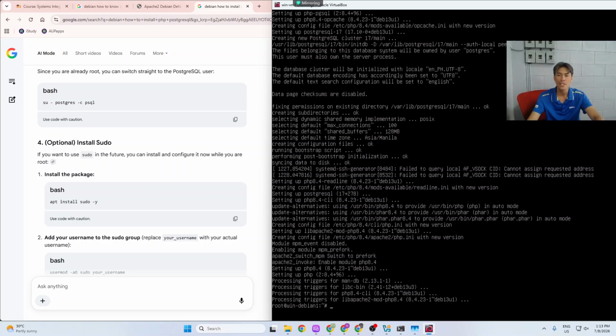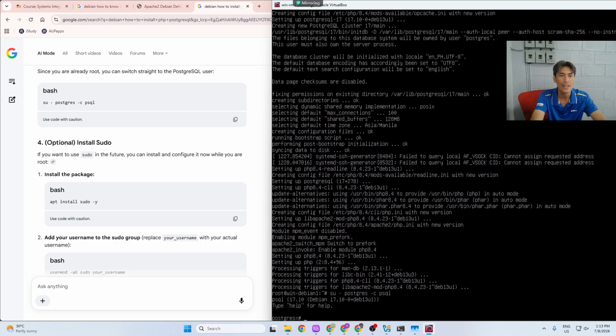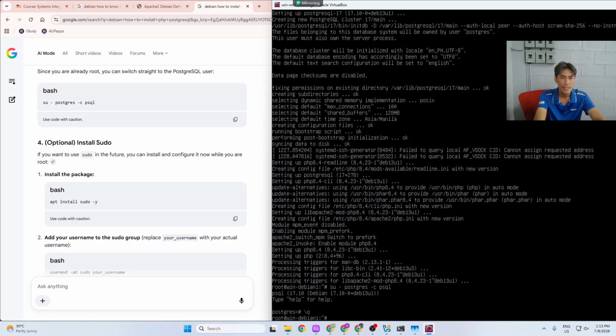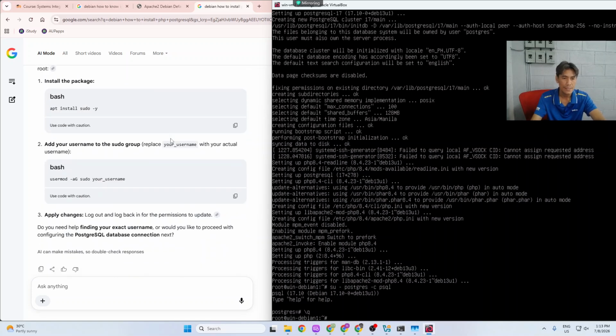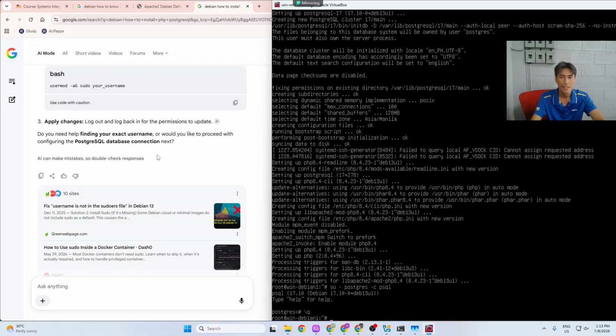So next thing we do now is su dash postgres dash c psql. Okay, it works. So Postgres is installed. Optional, I'll install sudo. Okay, never mind. Add your username. We already have a username. My username is WinGP.